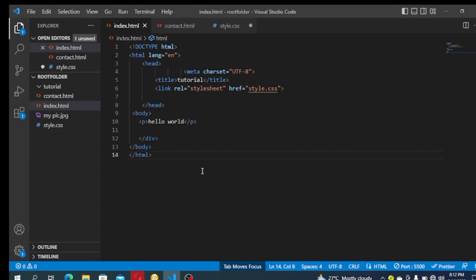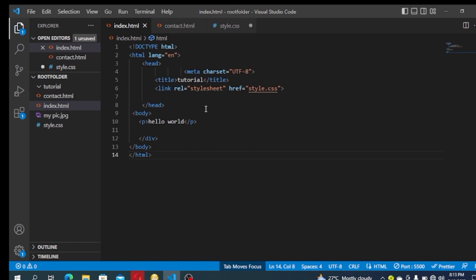In this video we'll be learning how we can insert images into our website pages. So we're going to go into that right away. In adding images, or inserting images into our website pages, we can do this in two ways. We can add images to our website using just HTML, and then we can do that using HTML and CSS also.